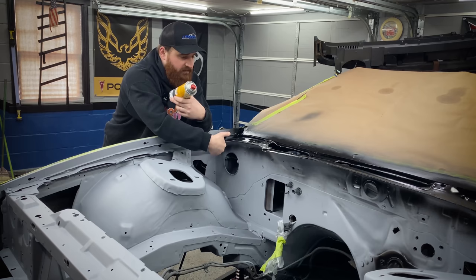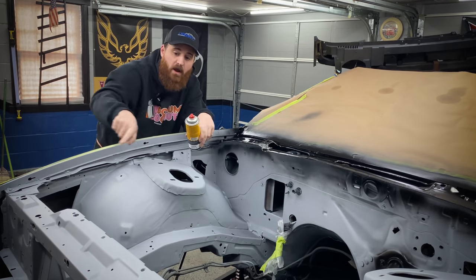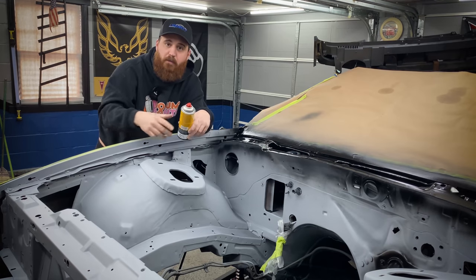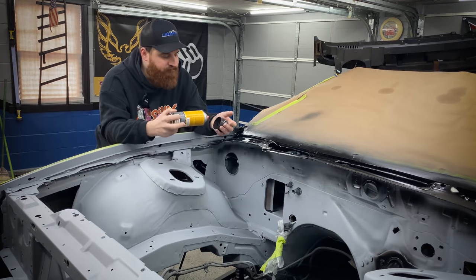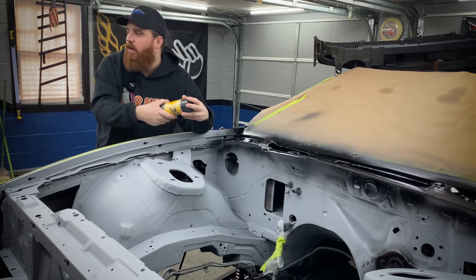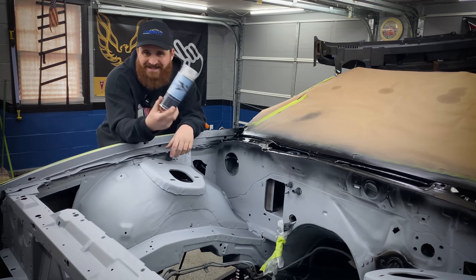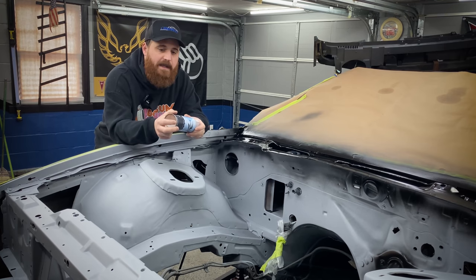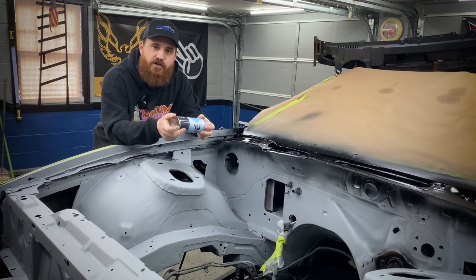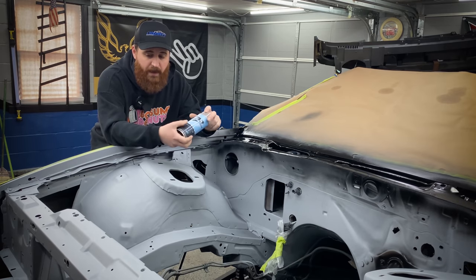I worked from this corner over to there, then this way, and then the last thing I hit was the radiator support, because you don't want to have to lean over your fresh paint to spray the parts you missed. But I got six cans of this base coat. I got three cans of clear, and we're just gonna seal it with this after spraying the base. And I think that's finally gonna finish this engine bay up. So let's get this taped off. We'll start spraying the blue, and we'll just take it from there.